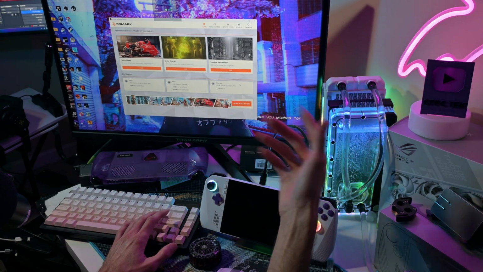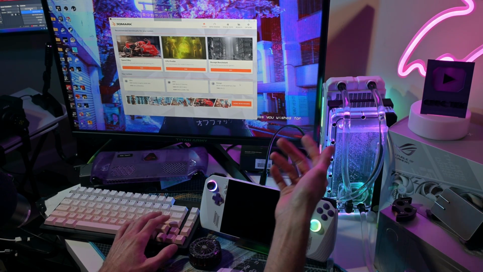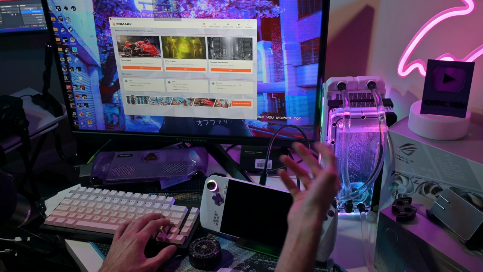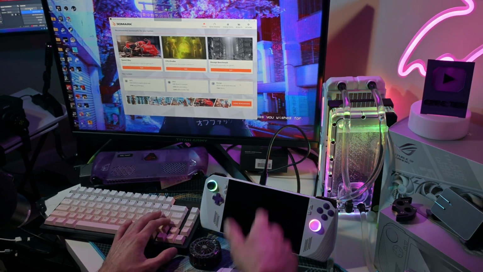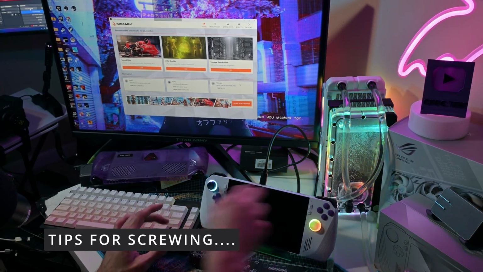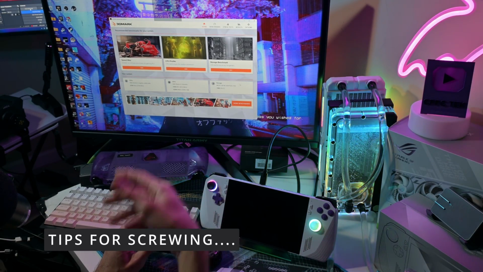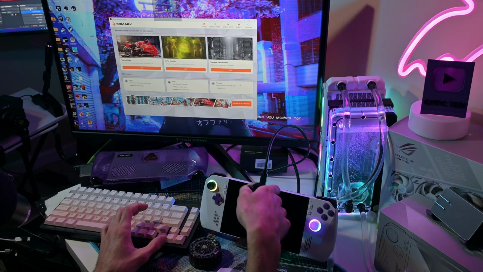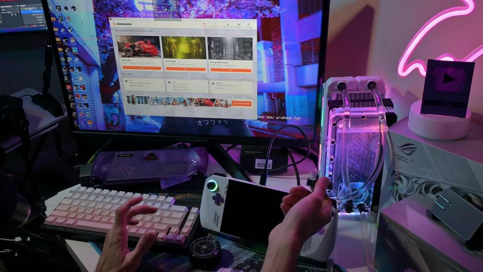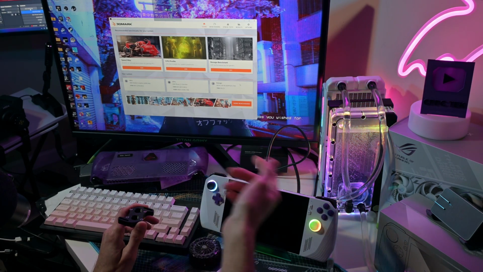So if you are a person that likes to faff with BIOS settings and APU tuning and you've been thermally limited before, this is the way. And like I said, you'll need those screws from a kit or your backplate screws, but it gets a little sketchy because if you go too long, you're going to pierce through the screen.